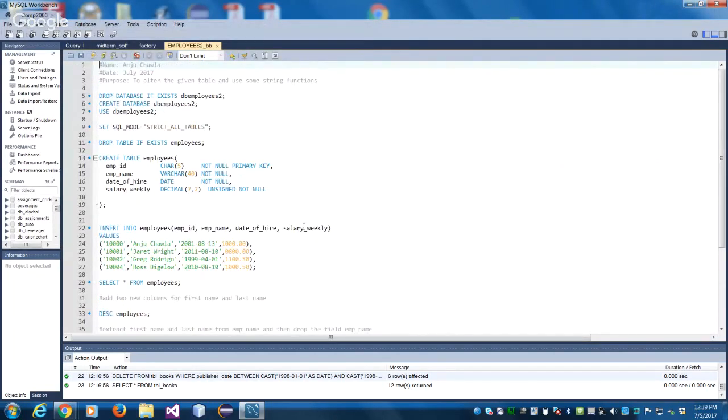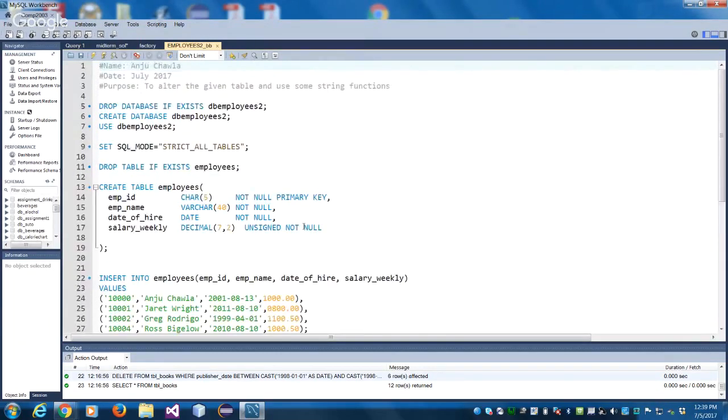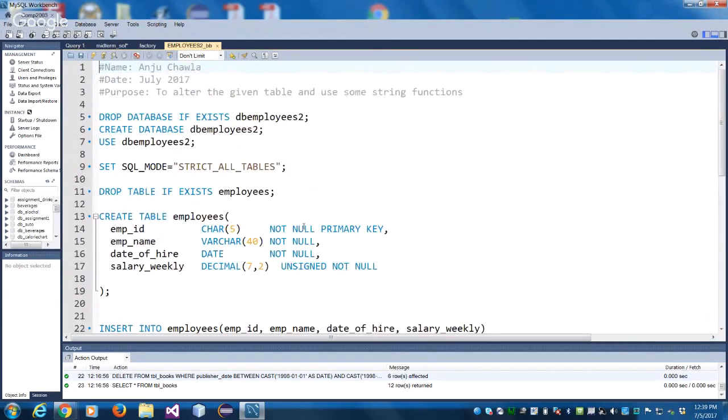We'll start with employees. Now, the purpose of this script is to alter the given table. Maybe I should put it in every script. I should say, please, to create a database and store a table that saves employees' information, and then write the extra. Keep in mind, a complete purpose is what you're doing in the script. It's not the midterm exam. It's not what Anju has asked us to do. It's the purpose of the script. What does the script do? If you're creating a database and creating a table and then altering it and so forth, please write the complete purpose.